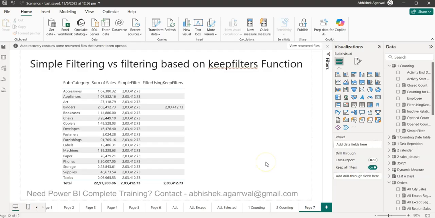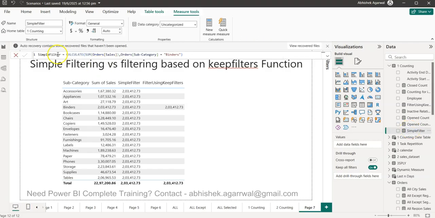Okay, so that's a little bit about the business case and why you would need it. First thing is the simple filter. You need to click on new measure. It will open up a window, and this is the formula you have to give for a simple filter. It's a very easy formula if you have been following me. It's a simple CALCULATE function where we provide the first parameter as the sum of sales.